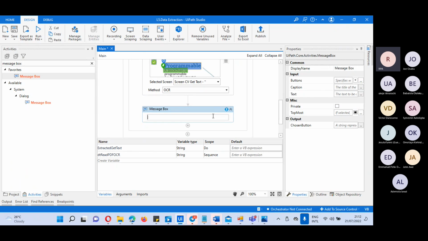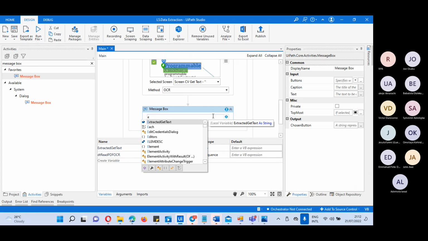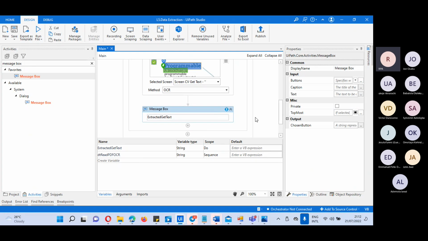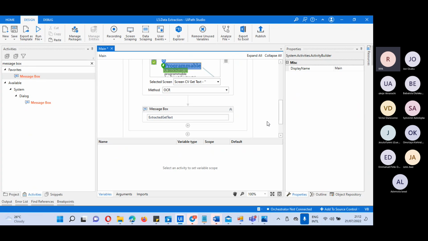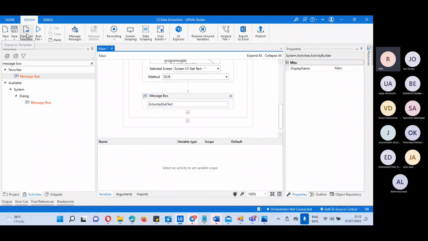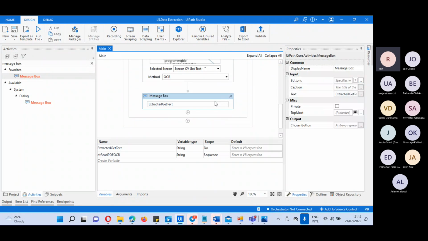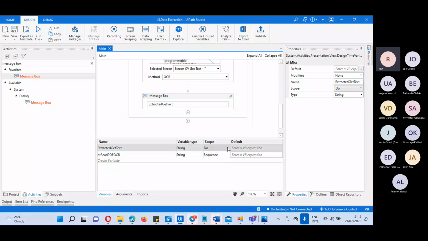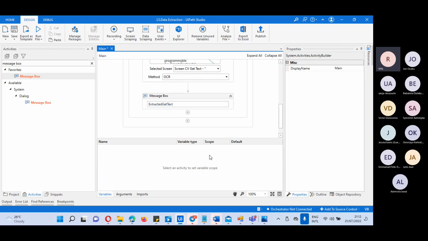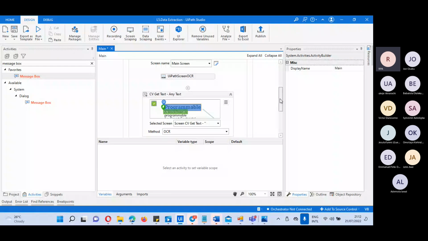Push it here and I think it's extracted get text. Okay. Save. I hope everything is fine. Save and run.